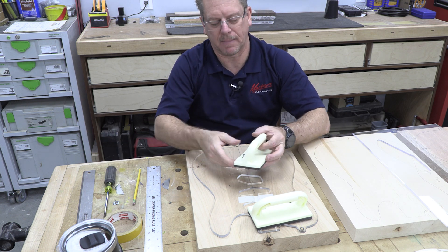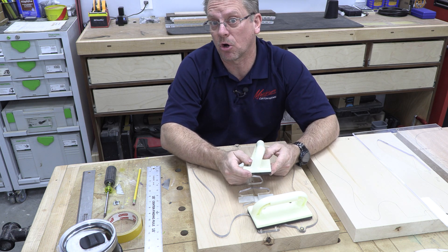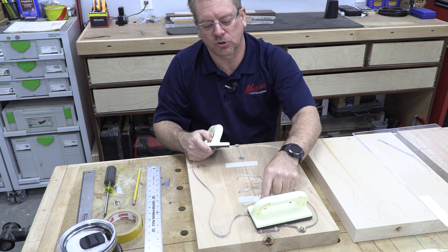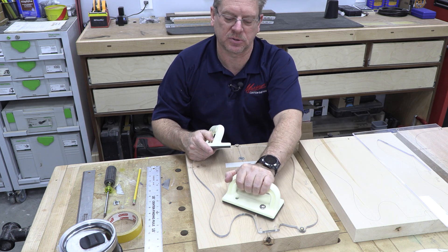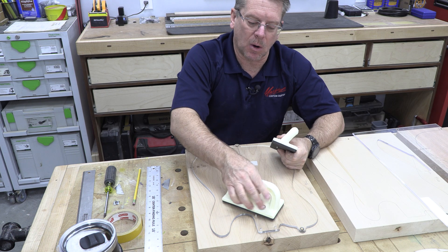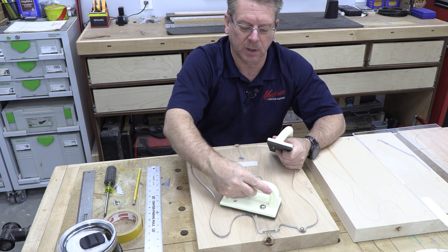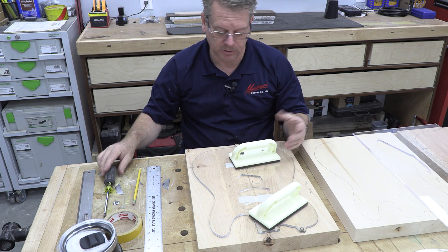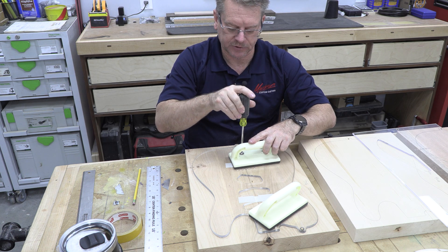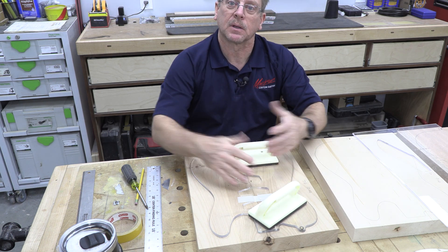I was going to outsmart Matt because I noticed he used one screw on each paddle, and I thought if I used two or three screws it would hold even better. But as I got going, I realized why he does what he does. The one screw allows you to pivot the paddles for the best possible holding position while still holding it against the acrylic. The foam bottom on these push blocks helps grab it, and that one screw gives it the rigidity you need so they don't slip off. I figured out the optimal location is in the center of the template with the screw on the paddle offset, so it swings to cover both areas securely.